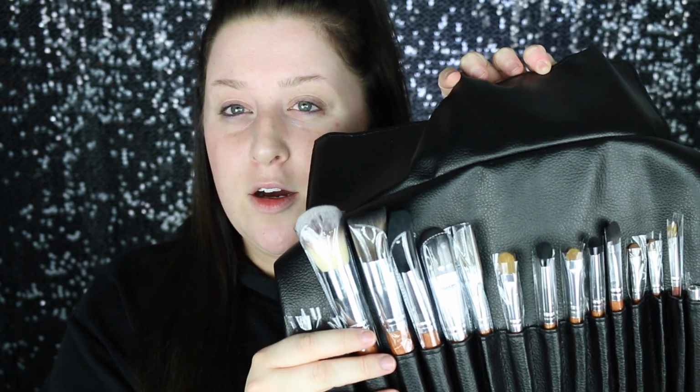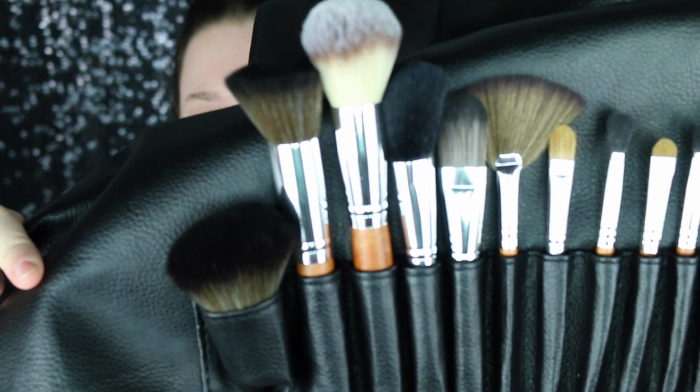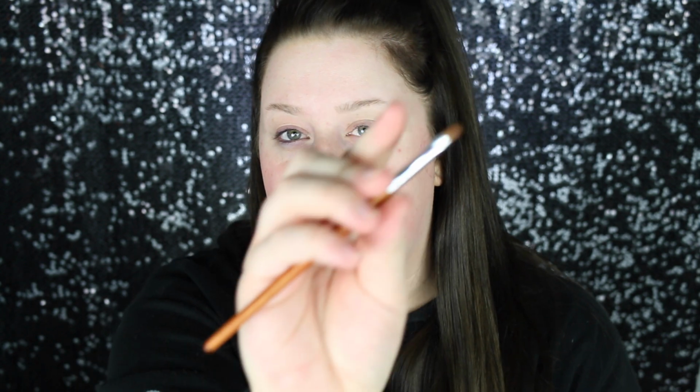The first product I'm going to try out today is this brush set by Vanity Planet. They sent this to me a while ago, but I am just getting a chance to try all of these out. Here is what the set looks like, all together. It's a 15-piece brush set. It's got just about everything you need for any kind of look, really. I love some of these smaller brushes. I love using stuff like this for my lower lash line and to carve out my brows, and not very many brush sets come with one this small, but I love that size. So I'm going to be using these today since I'm trying all new products. I figured I would try new brushes too.